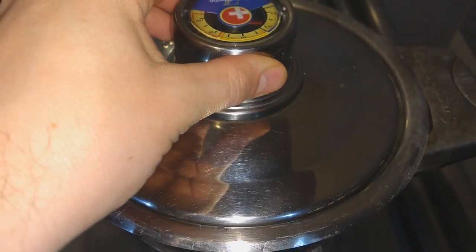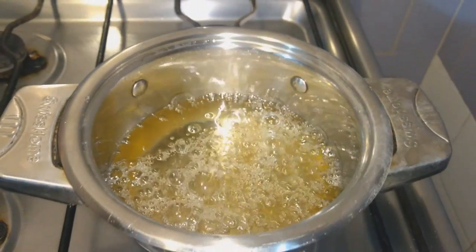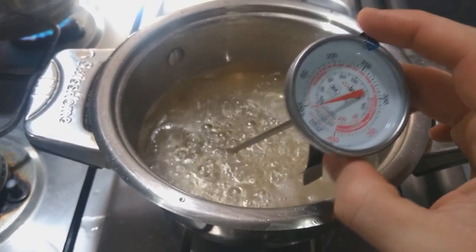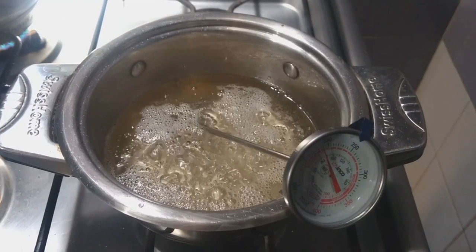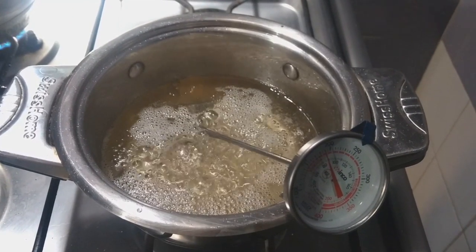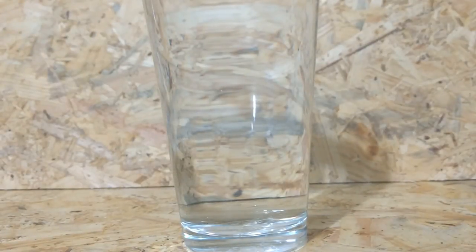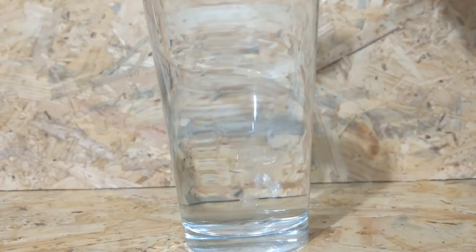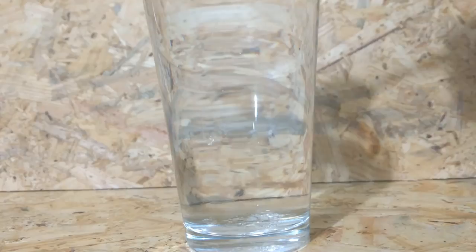A trick here is to put the lid on the pot for a few minutes and the steam will do the work of cleaning the sides for us. We put our candy thermometer and check the temperature constantly. What we need is a syrup a little under the soft ball stage, meaning a thick syrup but not stiff. If we don't have a candy thermometer, a way of knowing we are in the right stage is pouring some syrup in a glass of water. We will see how the sugar strands clearly differentiate from the water but they are not firm and quickly start dissolving.